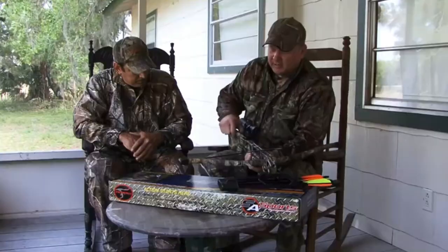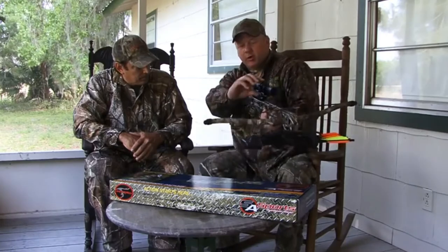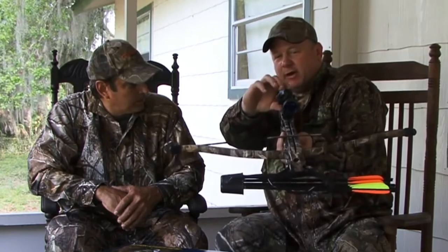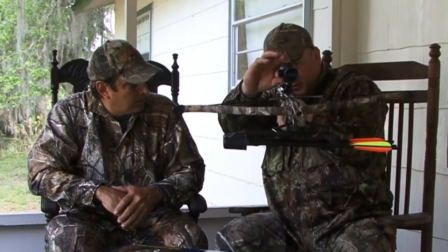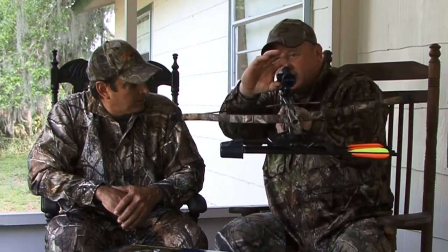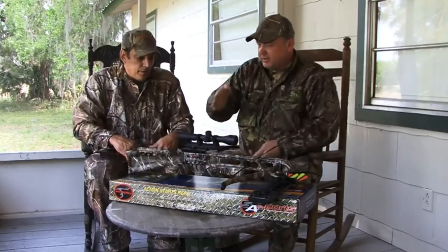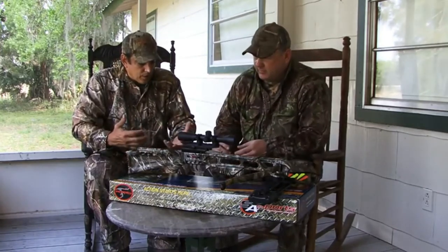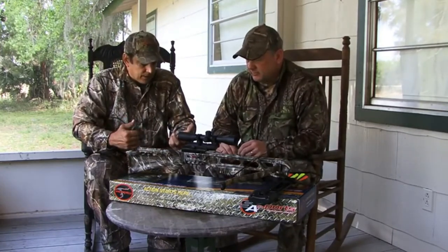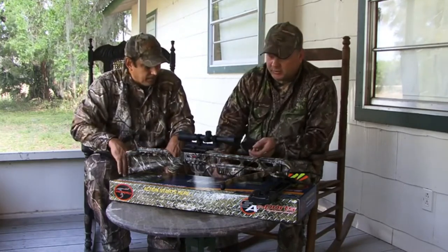That's secure to the base now. More than likely the crosshairs inside the scope are not going to be level since the rings are loose — it'll slide around and move. Look through the scope, find the vertical line in the crosshairs, and adjust it until it's at a level position with perpendicular lines. If you want to be more precise, what a lot of guys do — like we do with rifles — is use a small bullet level.